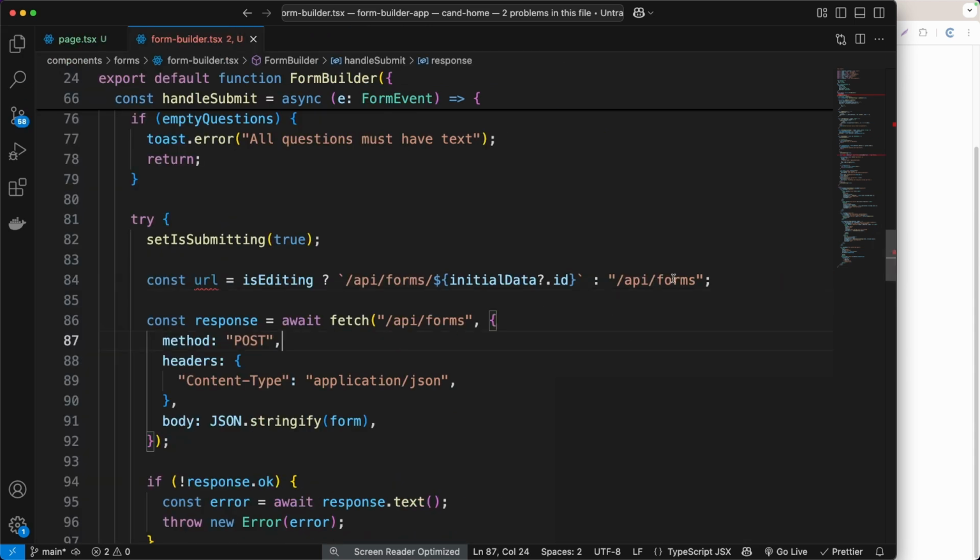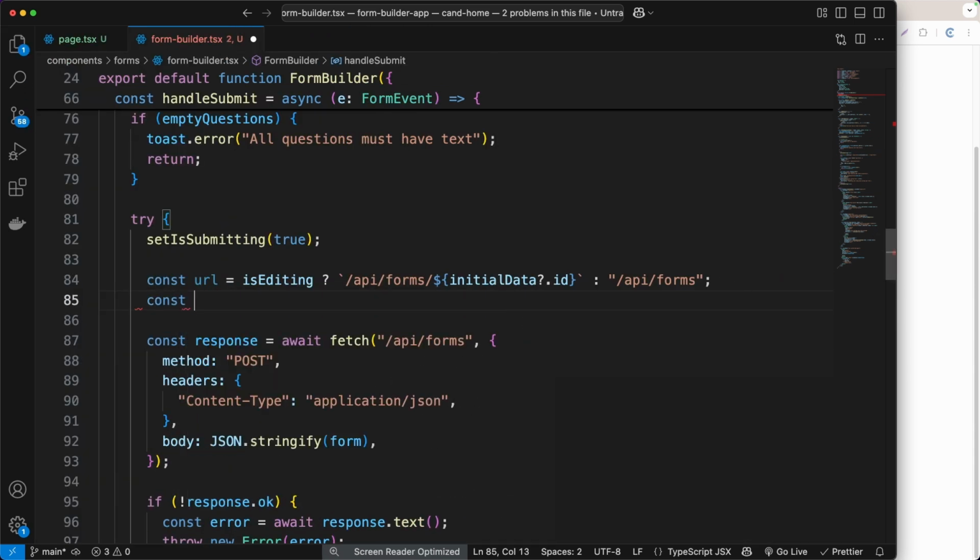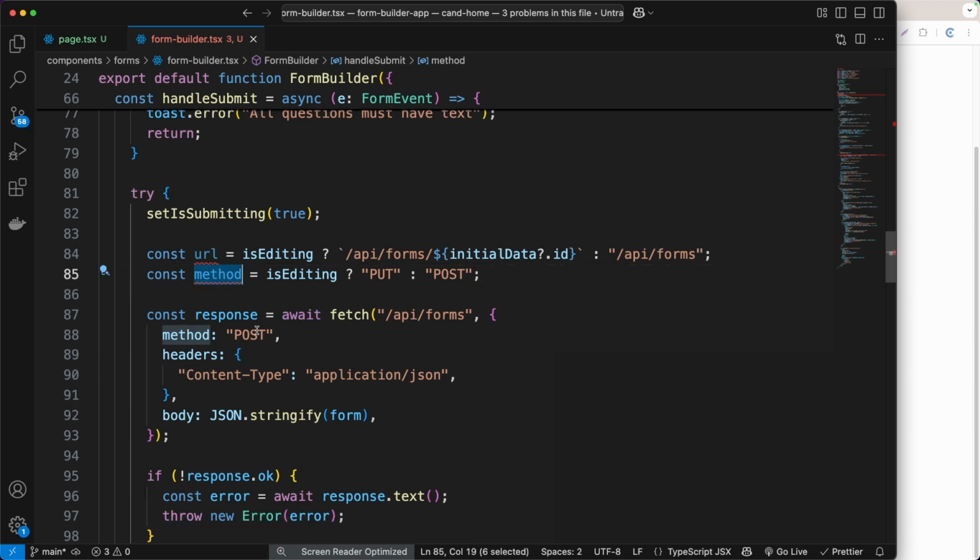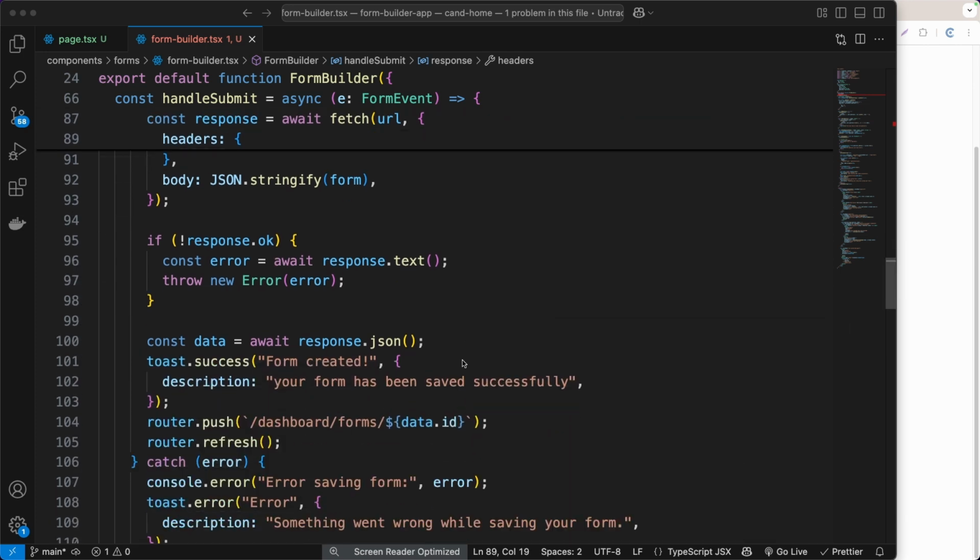And also I'm going to create another variable called method. If isEditing is true, I'm going to use the PUT method, but else I'm going to use a POST request, just like that. So we can put the method in this value here. Because we have the same name here, I can just remove it and it does the same thing. For the URL, I'm going to remove this string here and just put the url variable that comes from this variable here. And for the toast notification, as you can see in here, this is just form created. So I'm going to change that.